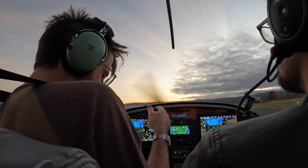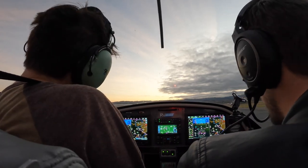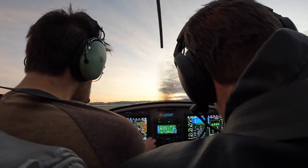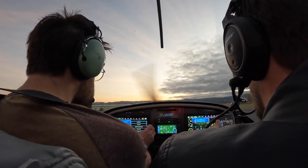All right, your controls. My controls. Your controls that are down. Clean up the flaps first. Okay. The numbers. Trim at a reasonable spot. 45720, taking off runway 02. Okay, got him.